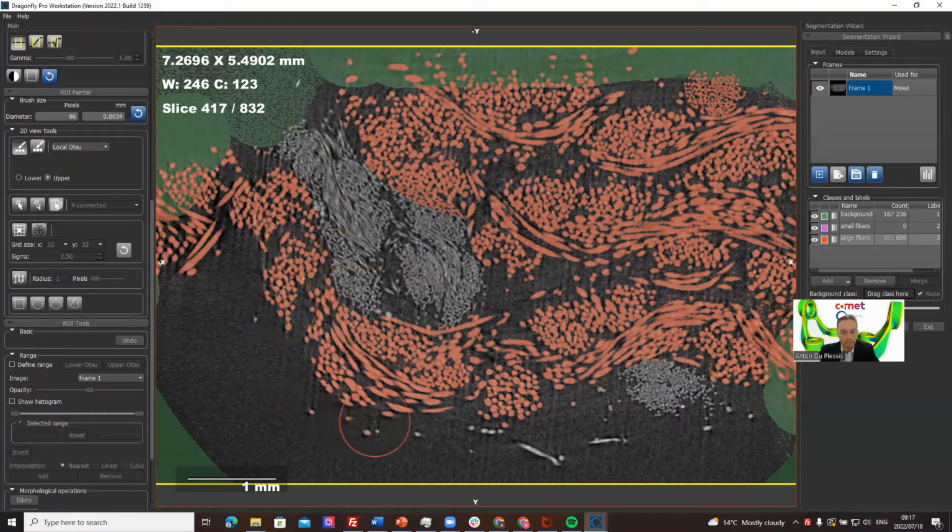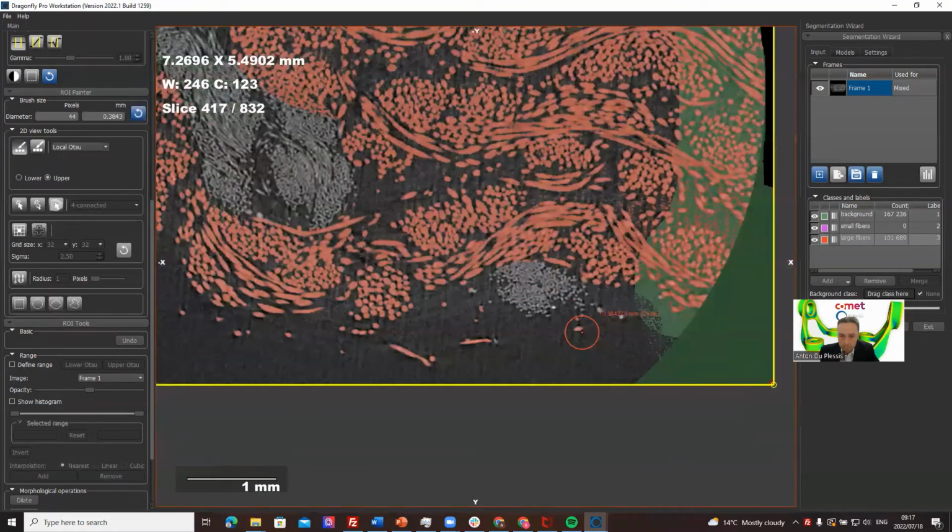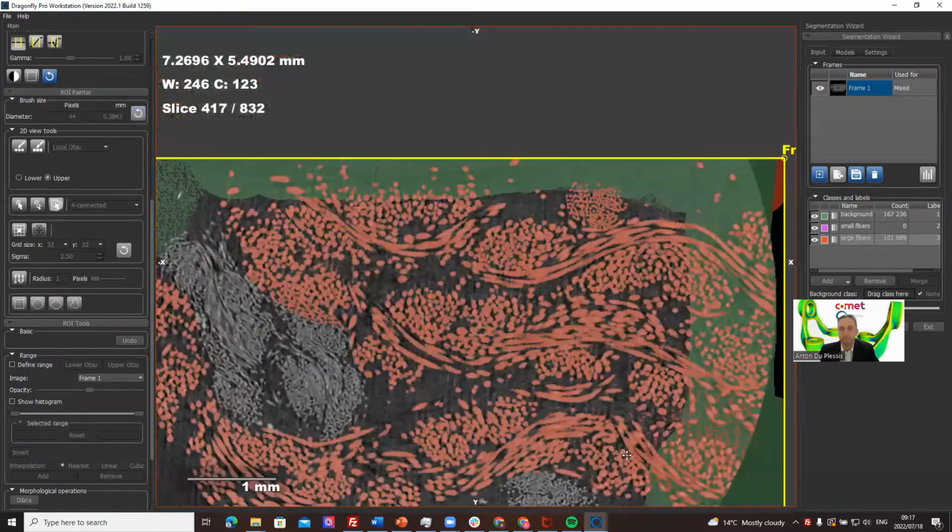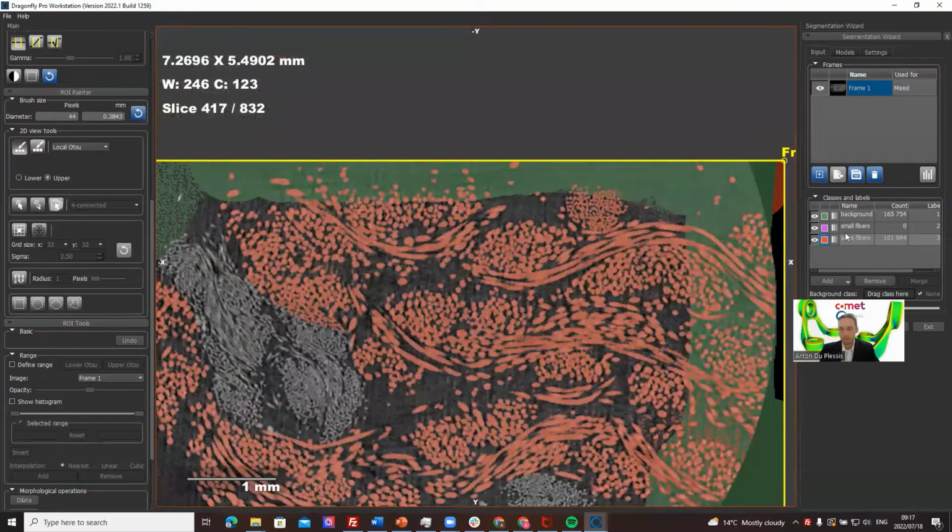In this case, you can use many segmentation tools. Whoops, that's again not right, so I'm just going to delete that. Okay, so there I've got a mistake on the small fibers. These ones I need to do carefully.